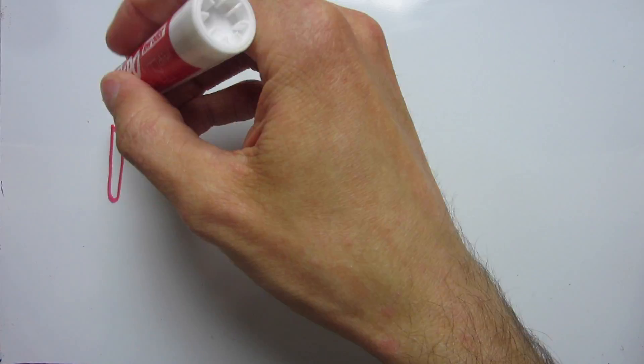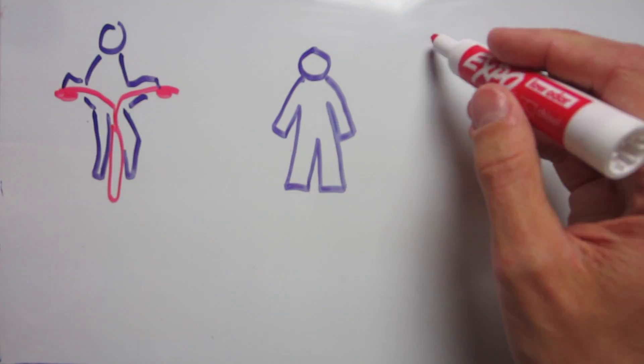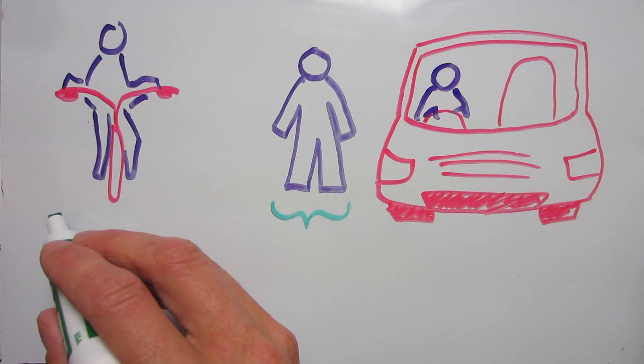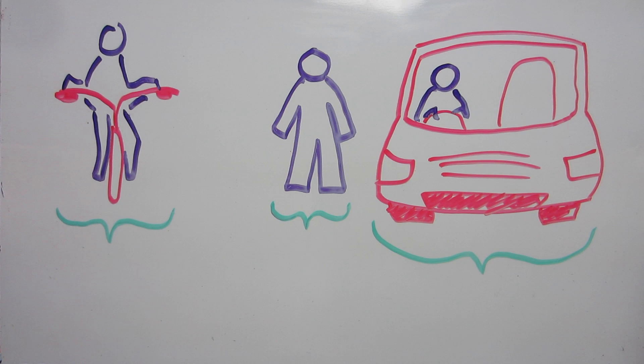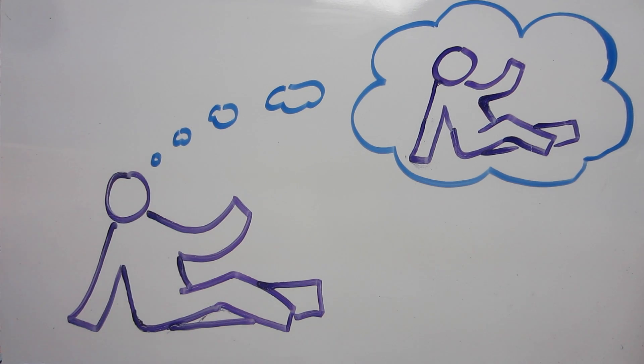Most of us have had the experience of driving a car or riding a bike and discovering that we have an intuitive sense of our new size and we can judge whether we'll fit through gaps pretty easily. These are very adaptive abilities and they play a central role in the human use of tools. But like any other system, our sense of body ownership can be fooled or break down.